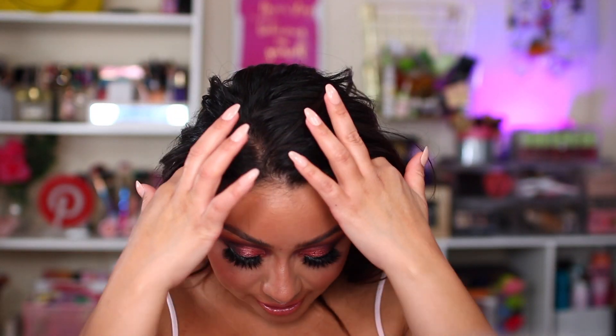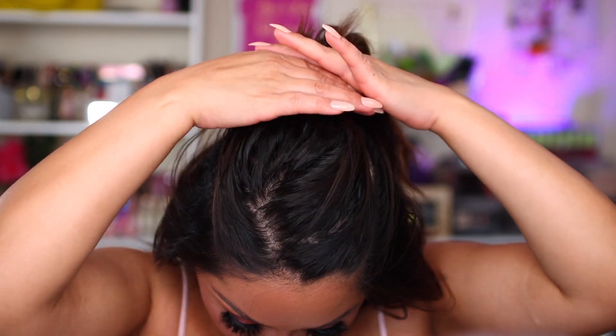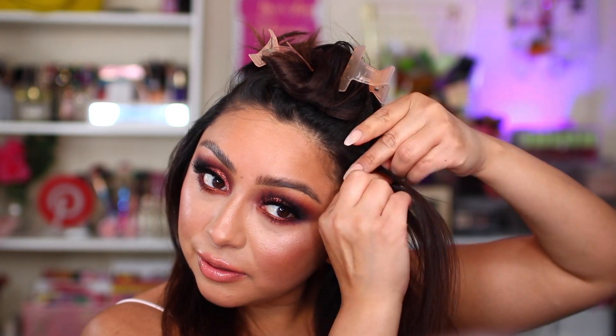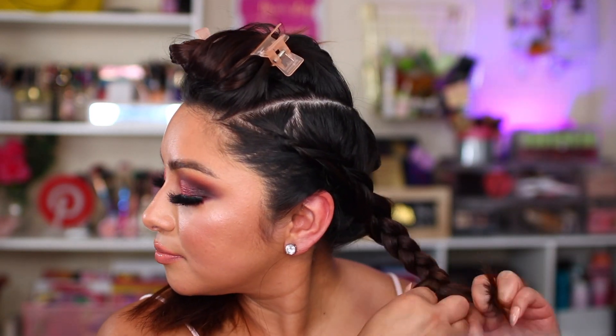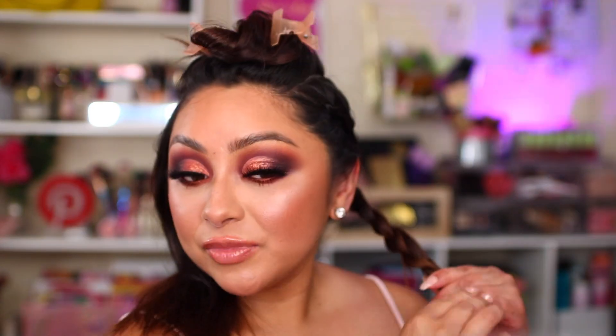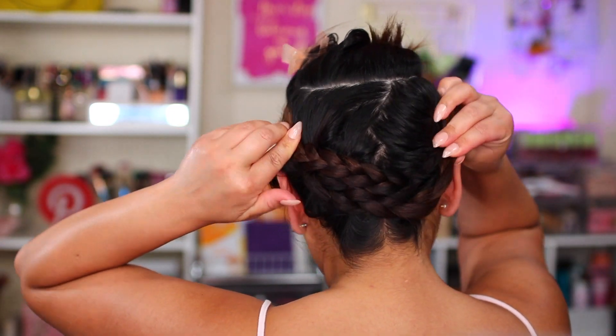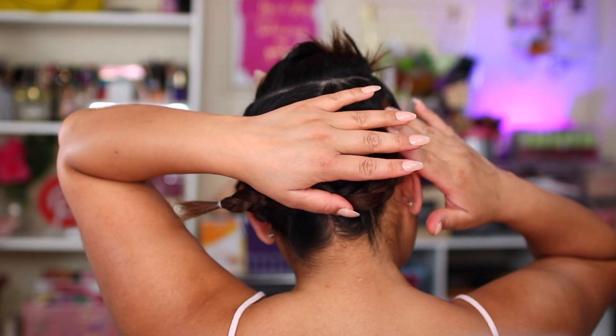I think I should take a little bit more, so I'm going to part the hair and section it out — this is the top part that's going to be showing, and the rest I'm going to put away. I'm going to split the hair in half and go ahead and braid my hair away. Once I have done that, I'm going to tie it at the end, and repeat the same exact step over to this side. Once you have both of your braids, you're going to go ahead and cross them in the back and pin your hair.